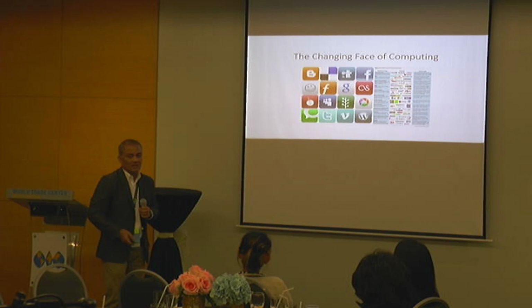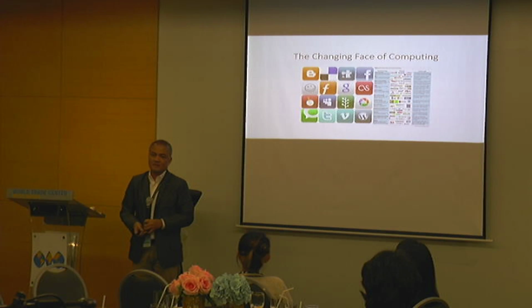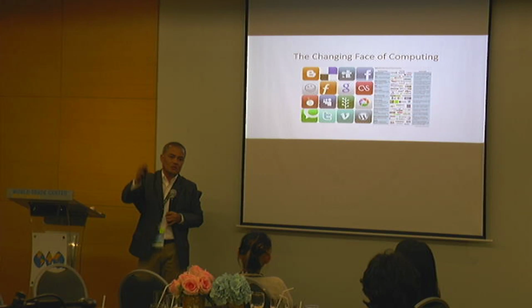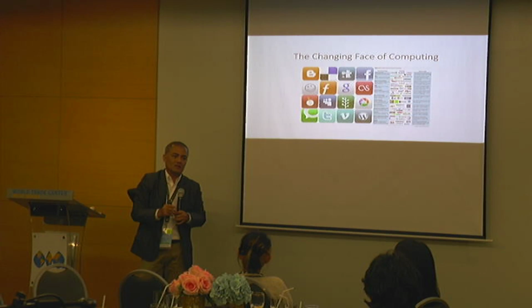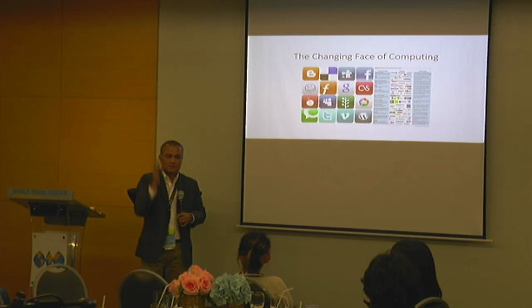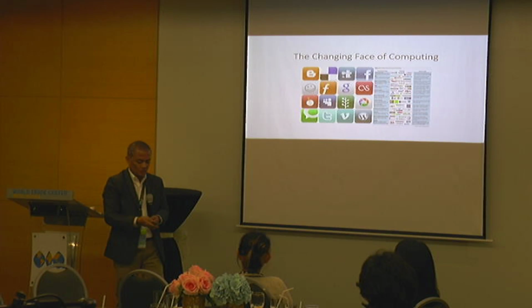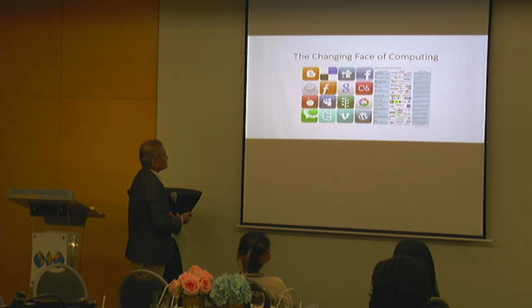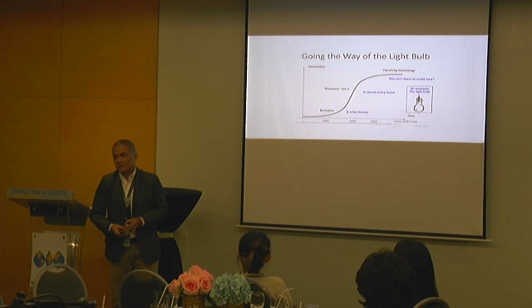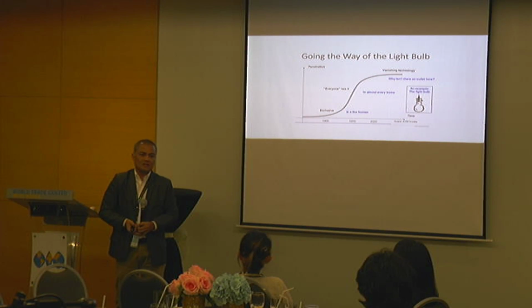I don't know if you can read that. Social computing. Why? Because the moment you send a tweet, you're triggering a chain of computations in the cloud somewhere, right? To parse the characters that you press on your phone and turn it into a certain format. That's computing. Okay? So what they say with computing is that it's becoming a vanishing technology. It's going the way of the light bulb.